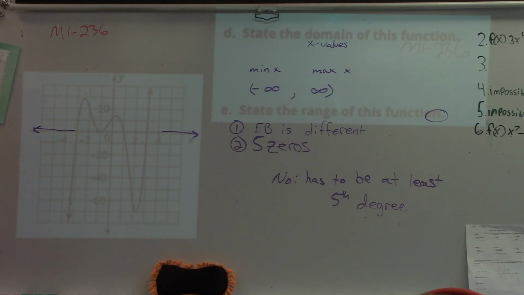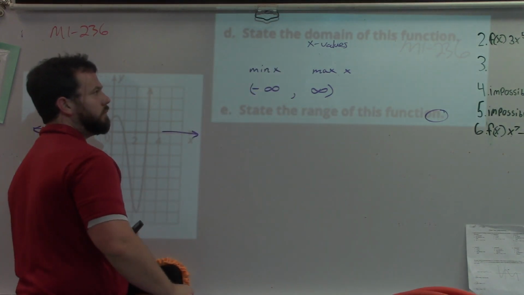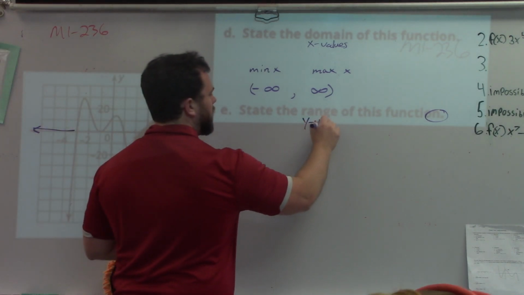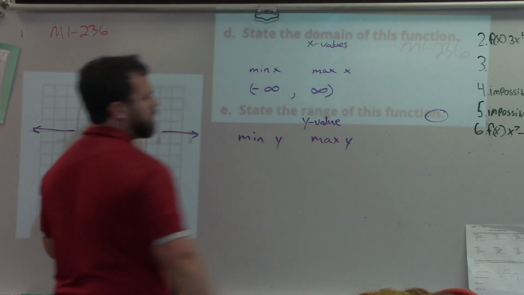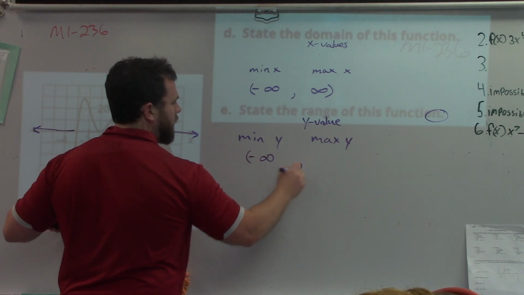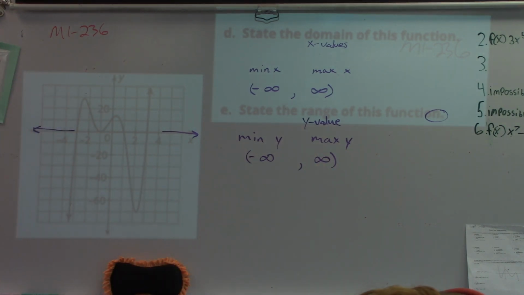X values, minimum X, maximum X. That's it. So what would that range be? Y values, minimum, so range is minimum Y values, maximum Y. Need minimum Y? Maximum Y? What's my minimum Y? Negative infinity. Yeah, does it ever quit going down? No. Maximum Y? Positive. Sweet. Done. Again, that'd be clear evidence of understanding, 100%, right? You've told me you know their Y values, you told me you know its minimum, maximum, okay?